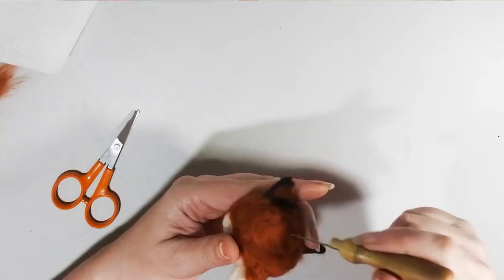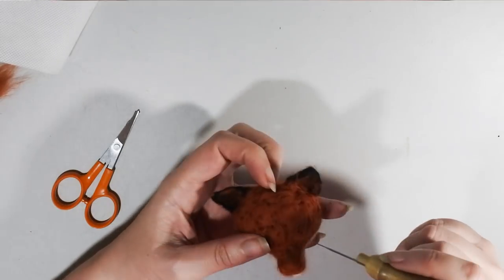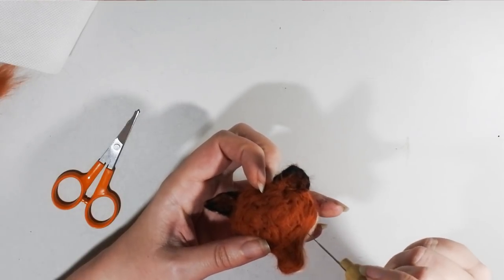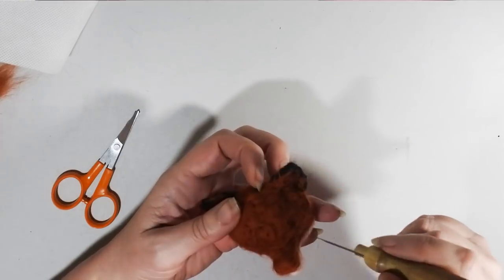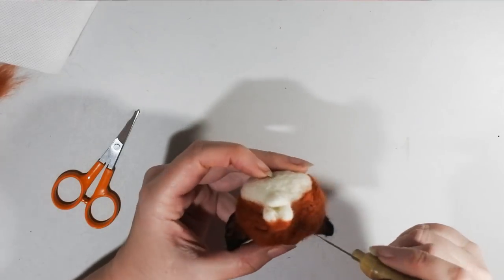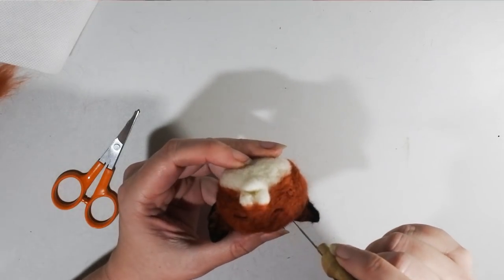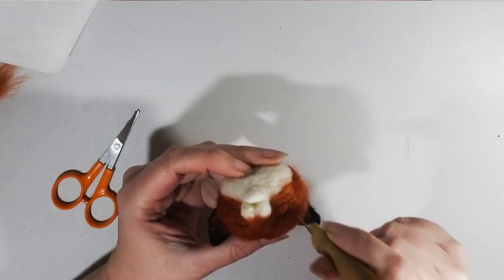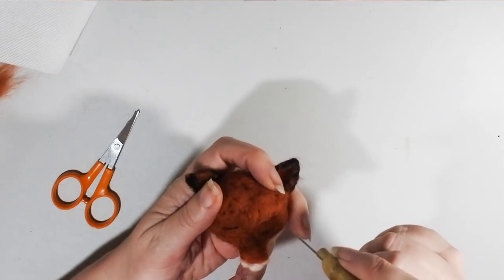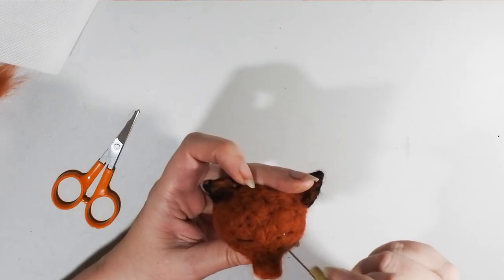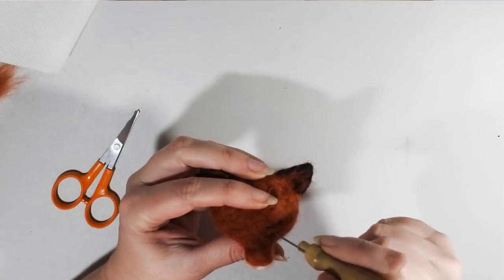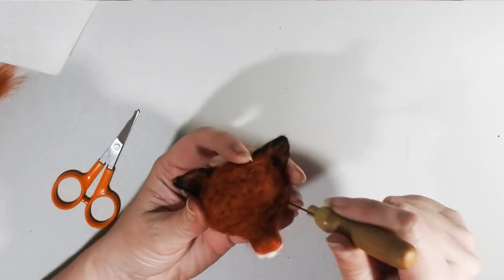And then for the eyes, all that I'm doing is very carefully, I can feel where the eyeball is. And I'm felting a straight line backwards and forwards across the centre of the eyeball. So you're not felting on the eyeball. I'm taking my needle from the centre, sliding it to the side of the eye, and felting firmly there. And this creates a kind of line. So I'm never felting on the eyeball. It's just moving the fibres out of the way until we've got this tiny little slit of his eyelids, which is actually super cute already. And then all you need to do is ever so carefully and gently felt down and felt up into this line you've created. Just like what we did with the eyelids below, to start opening up the eyelids and create the expression you want.